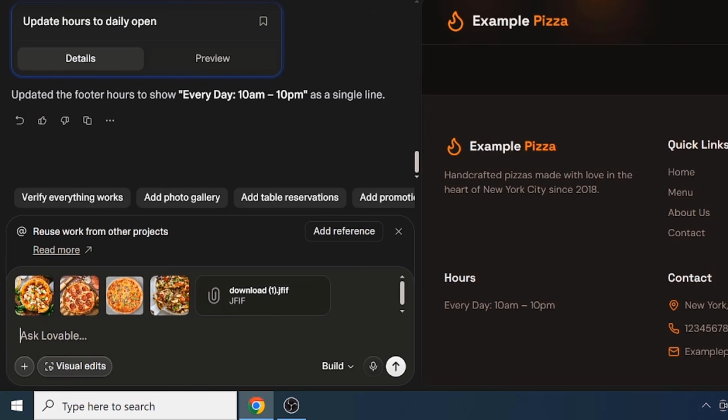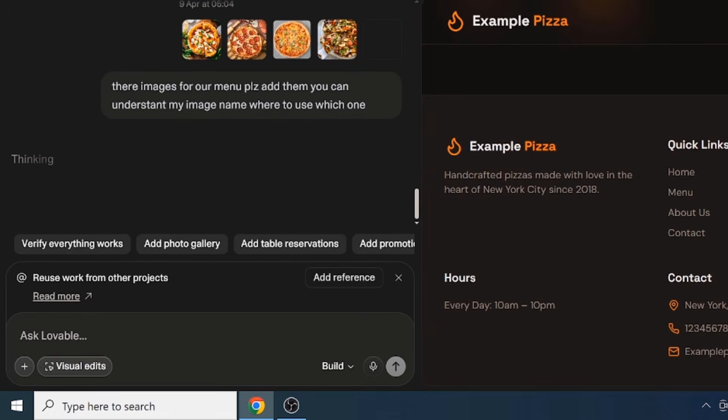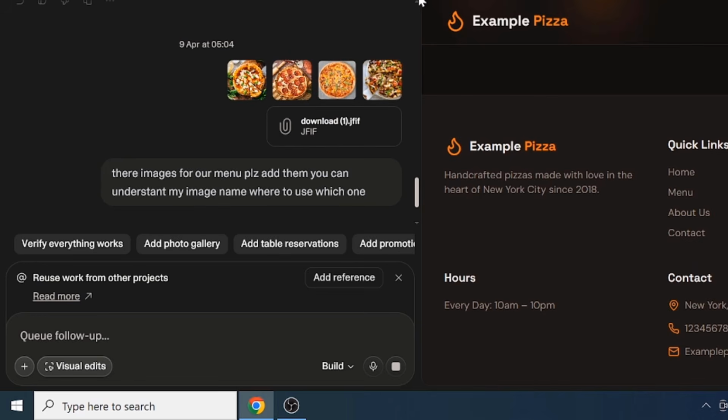I'll just tell it that here are images for our menu, please add them, and you can understand which image to use where. Okay, so again we will wait, and Lovable will add images in our menu section.